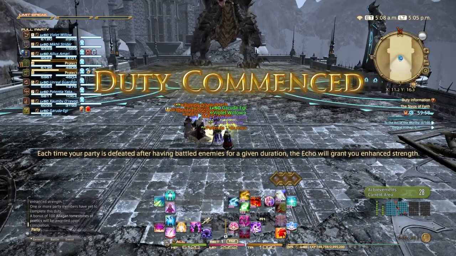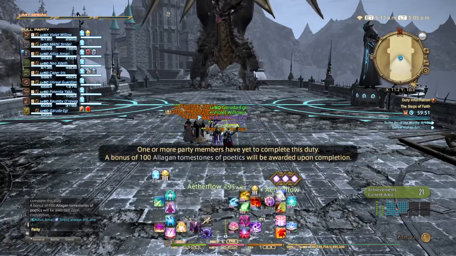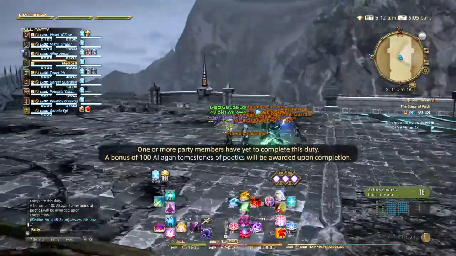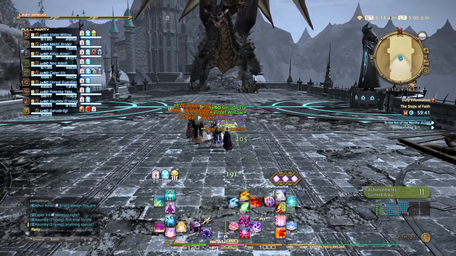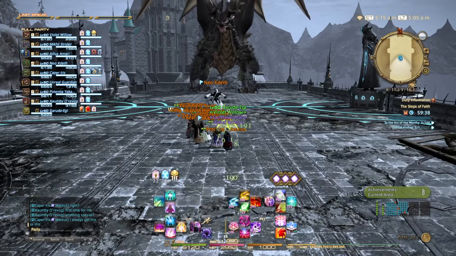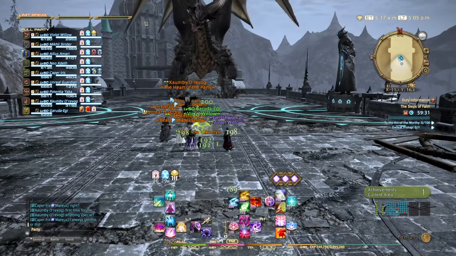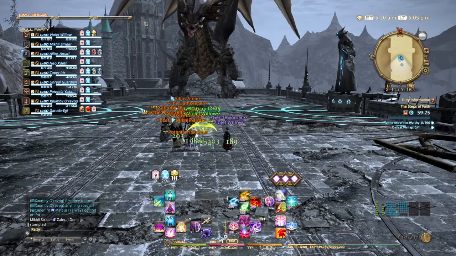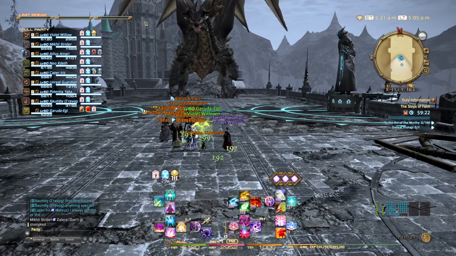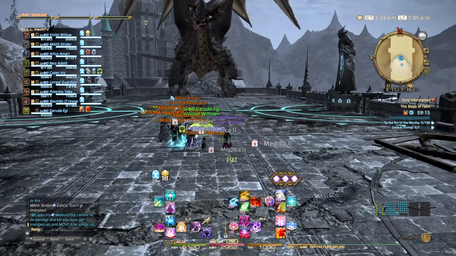So here's how this encounter works. The dragon is going to try to get to the gates of the city of Ishgard. You don't want him to do that. So, basically, the rules on this guy are very much different. We're going to be trying to take this guy down, but he has a lot of HP.